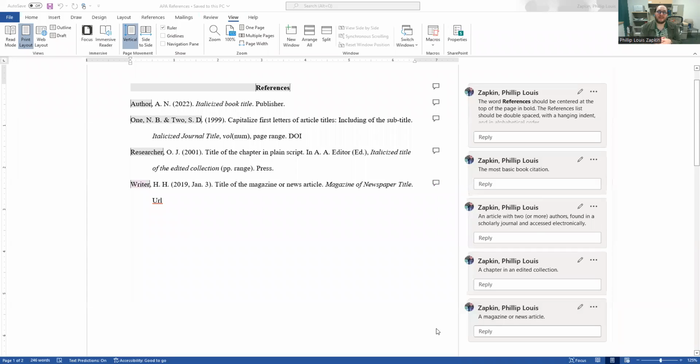So I am going to share this very basic guide to some main types of APA citations that student authors are likely to use. What I'll show you on this first page is a breakdown of what information goes in what order. And then in just a little bit, I'll show you a sample references page. The references page itself will start on its own page at the end of the document. So new page, centered at the top in bold is going to be the word References. Everything on this page, as with the rest of an APA essay, will be double spaced.